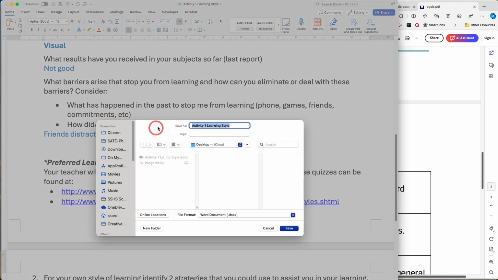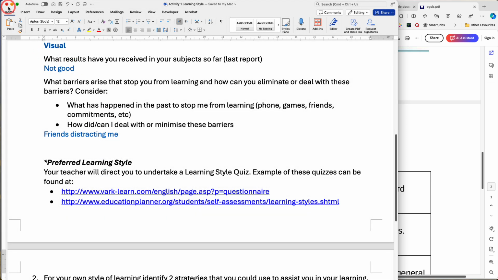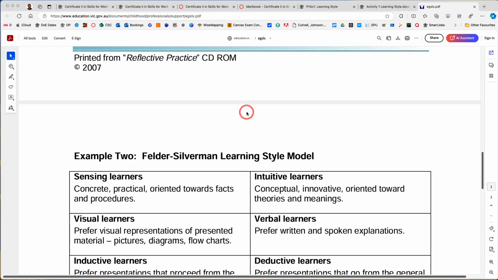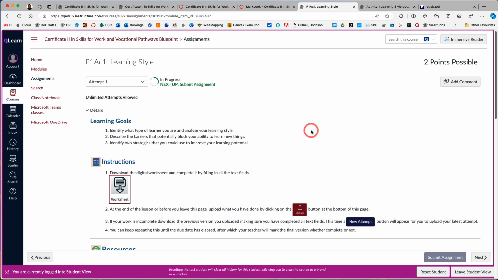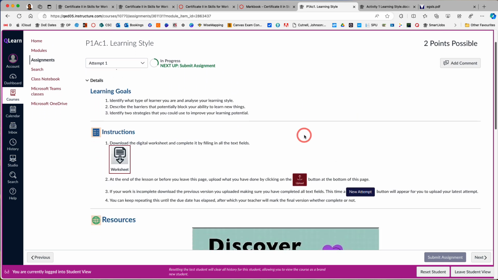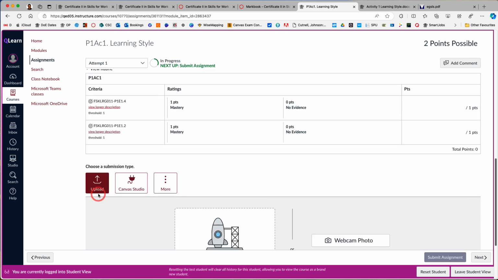Once the student completes the task, they save and submit it to the assignment page. Clear instructions are provided for the student until they develop the habit of understanding how to submit tasks for grading.